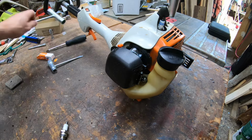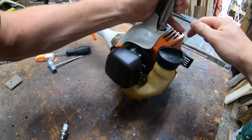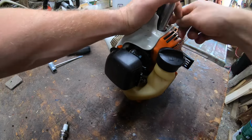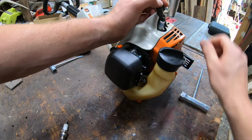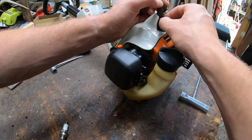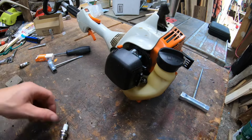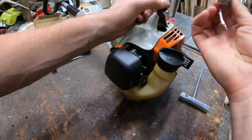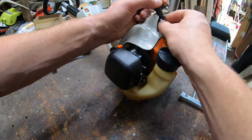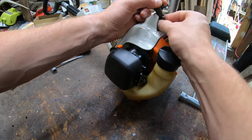I'm going to pull the spark plug that's in here. I believe it's got a Bosch. We're going to try theirs. Just see how their plug works with the unit. I'm going to be honest. I use their carburetors and their gas lines often, on my own units as needed, and on units that I flip. So I really haven't had any issues with the Hipa Parts carburetors whatsoever. Spark plugs, I'm not sure. Like I said, usually I like to use my NGKs. So if this doesn't fire right up and run well with this, no big deal. We'll just put an NGK in it.